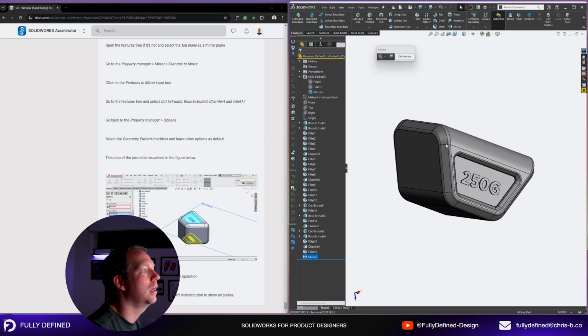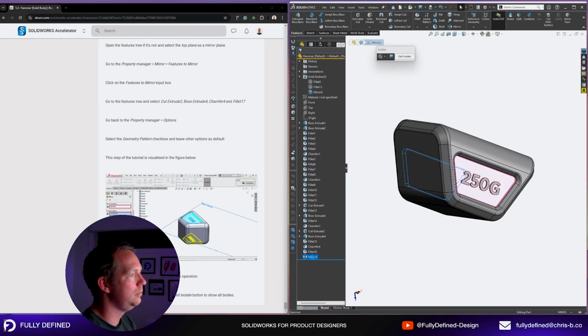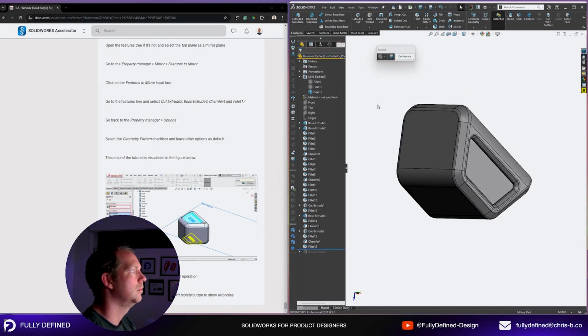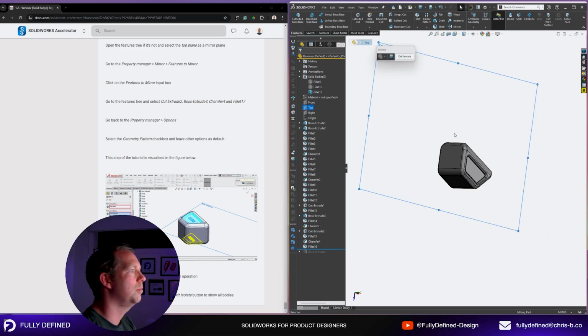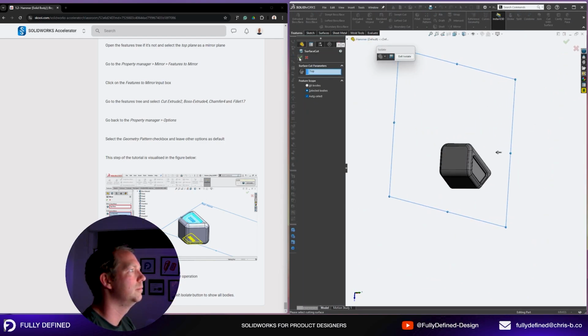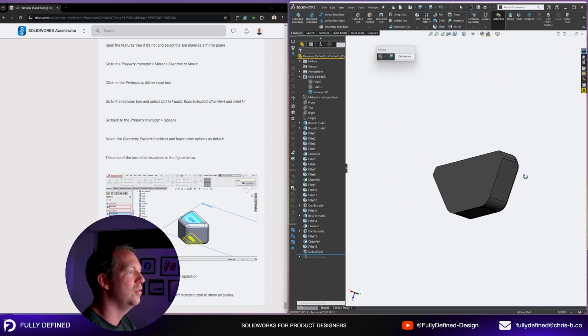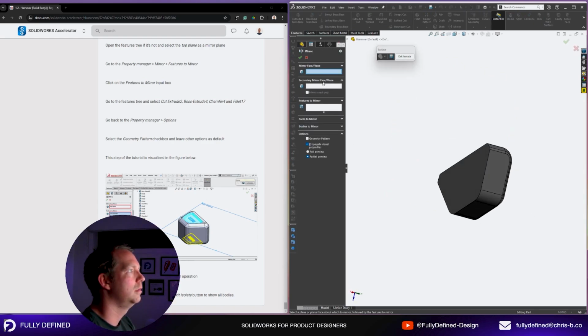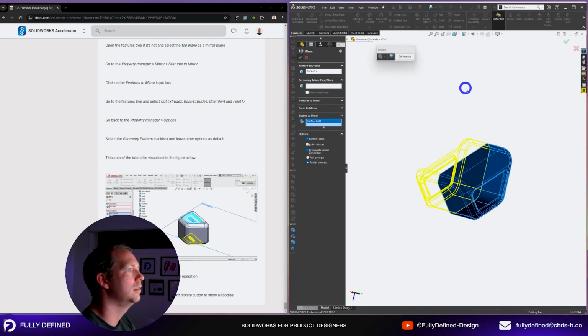How would we do this? All right, let me add on a step to the tutorial that'll make it a bit easier. We're going to move the text to be the very last step. I'm going to use my rollback bar and roll up. I'm going to use the top plane to cut. I've removed half of it because I'm going to mirror that remaining half to merge them together.